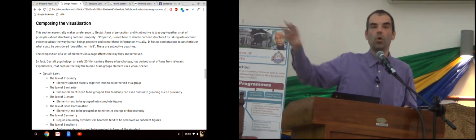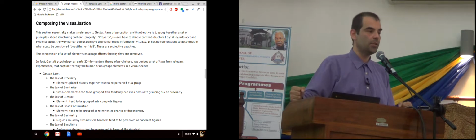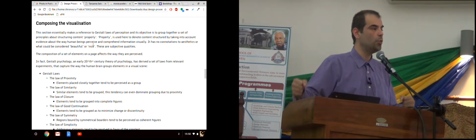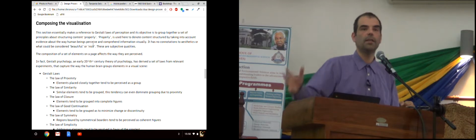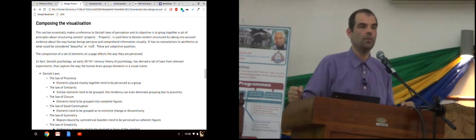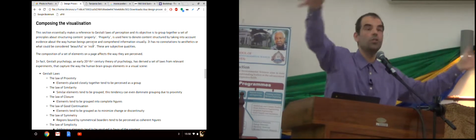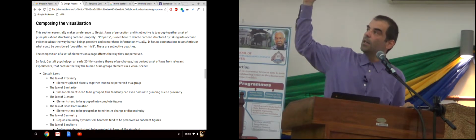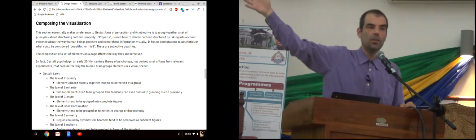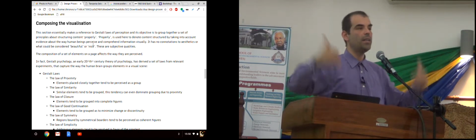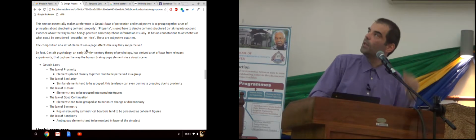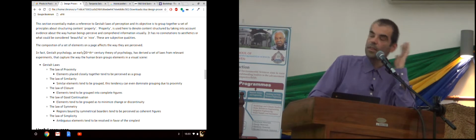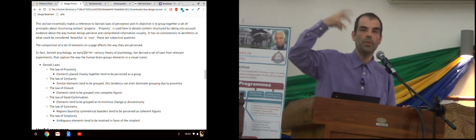Now let's see a little bit about composing the visualization. Remember what I said about culture? These are universal things. It doesn't have to do with whether you are coming predominantly from the African continent and we are coming from another, or different audiences coming from different places. These things here, called Gestalt Laws, are universal. That's the way the brain works, and this is very much related to the way that the brain perceives a scene.